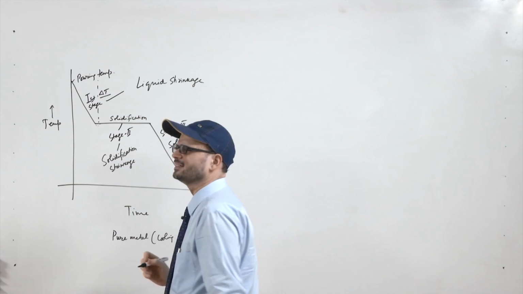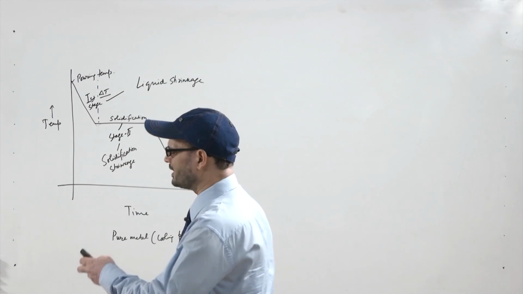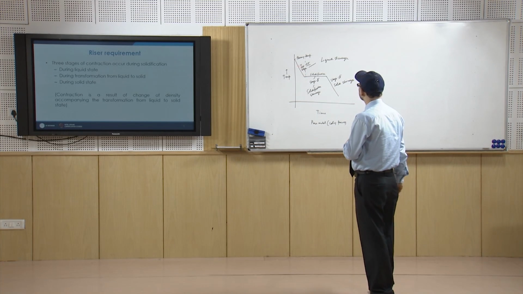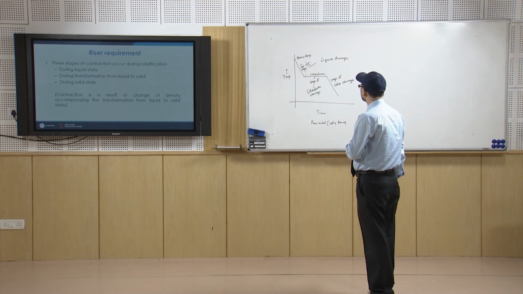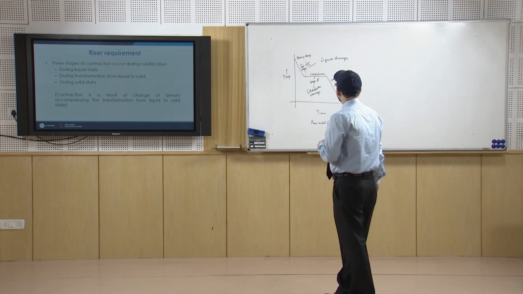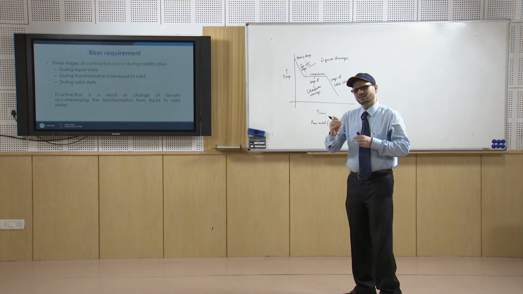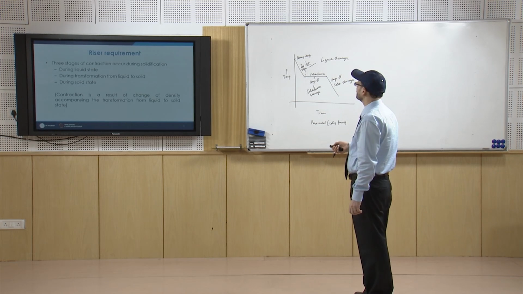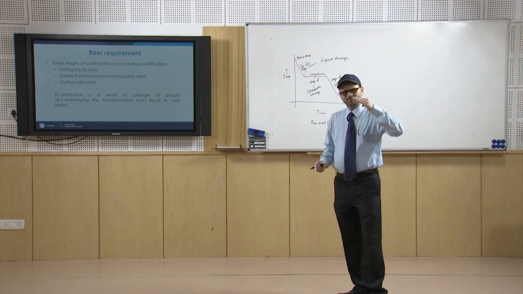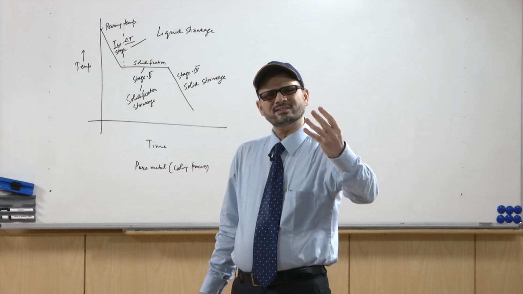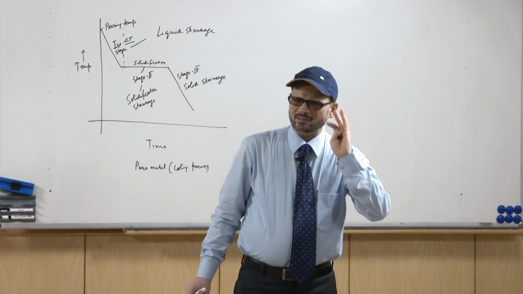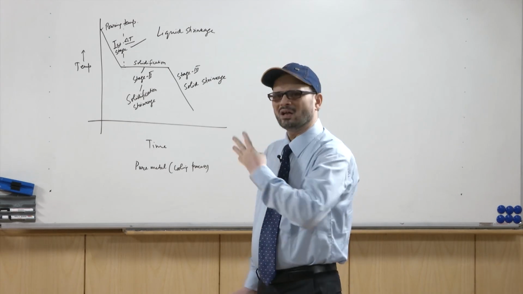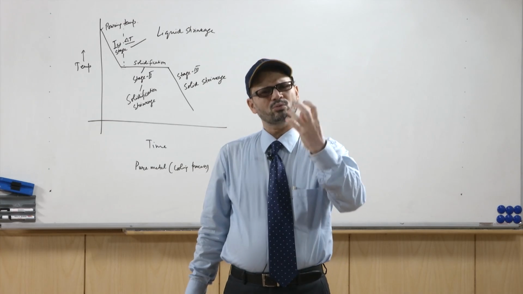So, all these 3 stages of contraction are there. Now, let us see, these 2 stages involve the liquid. In this case you have pure liquid and you are coming at a liquid state here also. So, there is liquid contraction, and then liquid is slowly converting to solid. So, basically in most cases you have a change of density. So, when the liquid is changing to solid, in most cases except only a few, the density in the solid state becomes more. So, once the density becomes more, the mass being the same, the volume goes on decreasing.